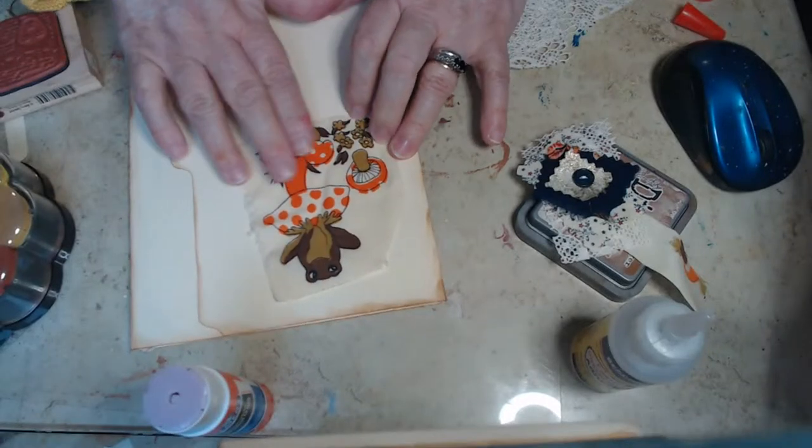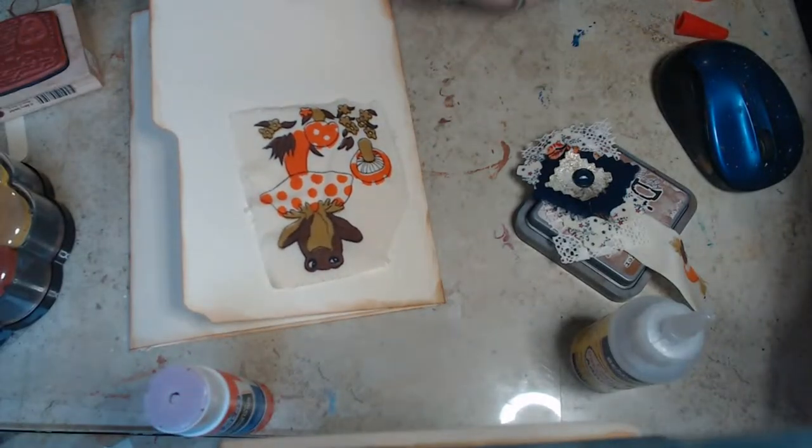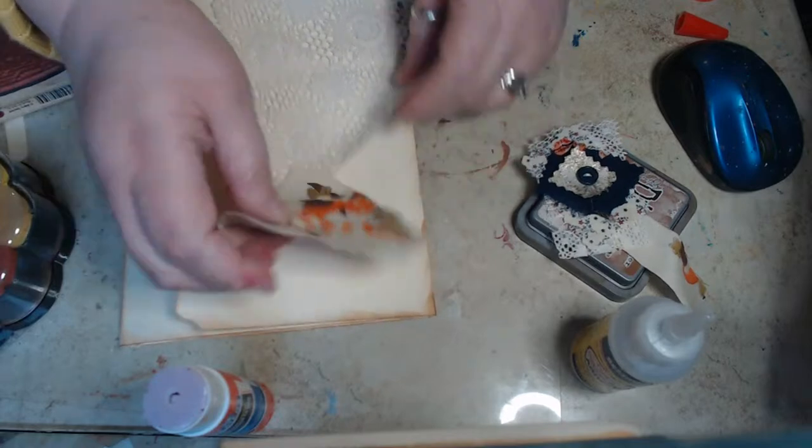Anyway, I think we need a froggy right here. Anyway, and we're going to layer him with just a little piece of this lace.